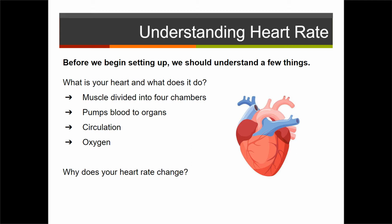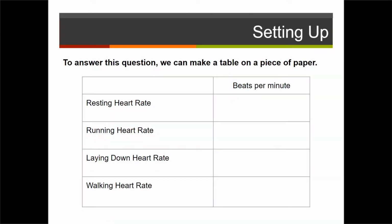Now that we know what the heart does and why it's beating, we have to consider, why does it beat faster sometimes and slower other times? So to figure out why your heart beats faster sometimes, we're going to set up a table with many different exercises to figure out the relationship between each exercise and your heartbeat. The table should look something like this, with your resting heart rate, followed by your running heart rate, then your laying down heart rate, and your walking heart rate. And maybe leave a little bit of room for something at the end.